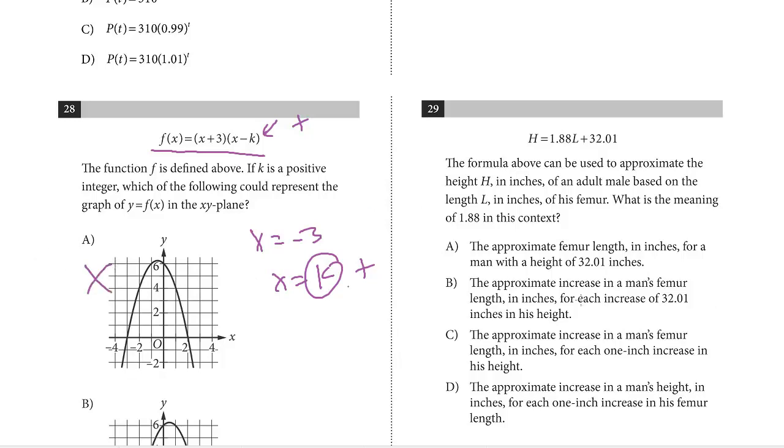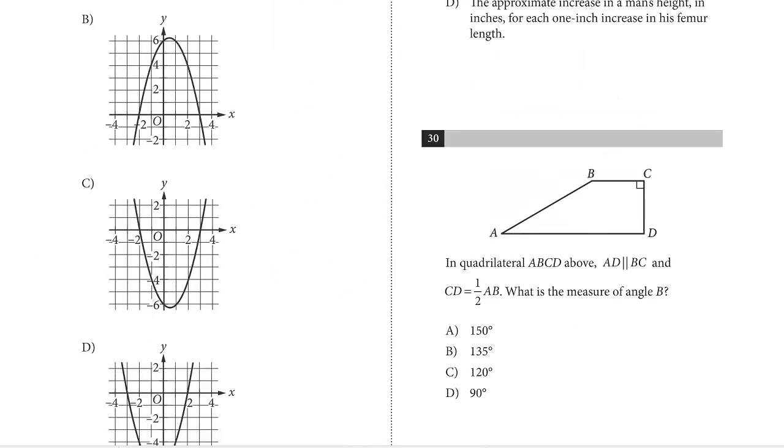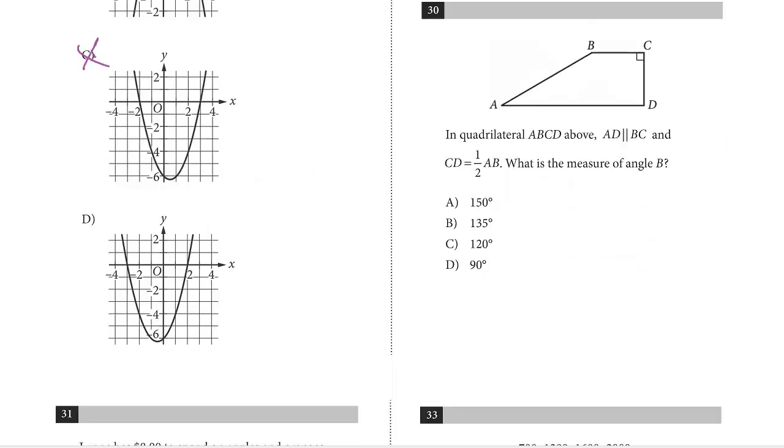This definitely is out. It's kind of hard for me to scroll this cursor. This is out, it's down. It's wrong x-intercepts. This one wasn't up. This one's up, but negative 2 we know is not a solution. We want negative 3, so hopefully it's D. And there is a negative 3. There's a positive number, opens up. So the answer is D.